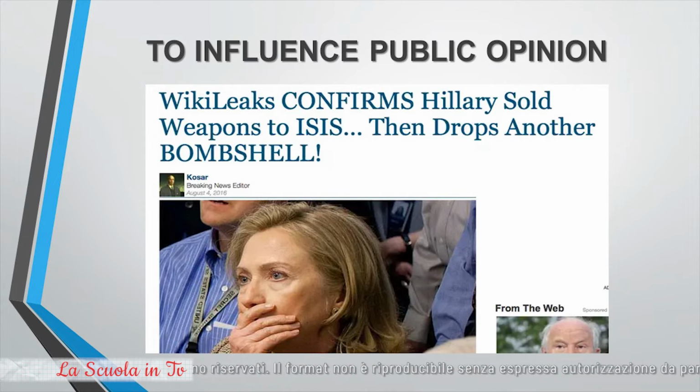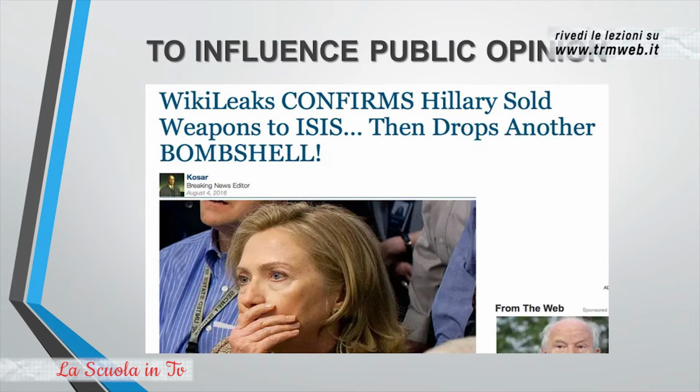It is fabricated to damage her reputation. Let's read to understand better. "WikiLeaks confirmed Hillary Clinton sold weapons to ISIS." Damaging the reputation of a person or a group by saying or writing bad things about them that are not true is a crime. Today online defamation is common on social media, Facebook, Twitter, blogs, websites.